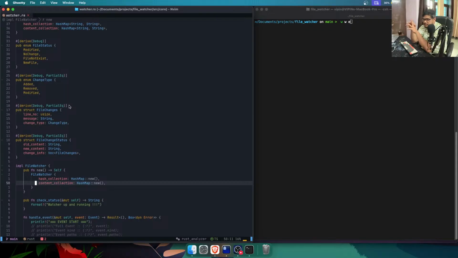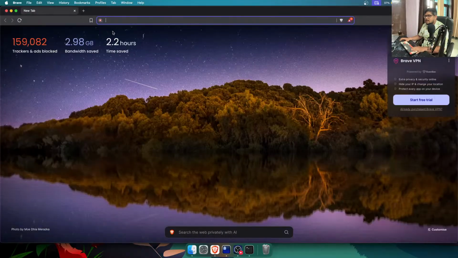This is the idea. Let's see where it goes. So now let's make it first a CLI application. Currently we just run the project. Now we want, so we will take help of this thing. I haven't mugged up everything over here, so we will take help of the Rust book.